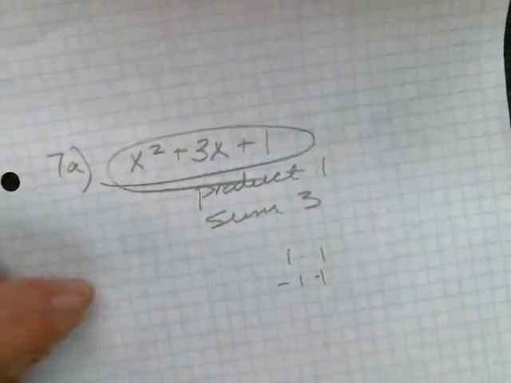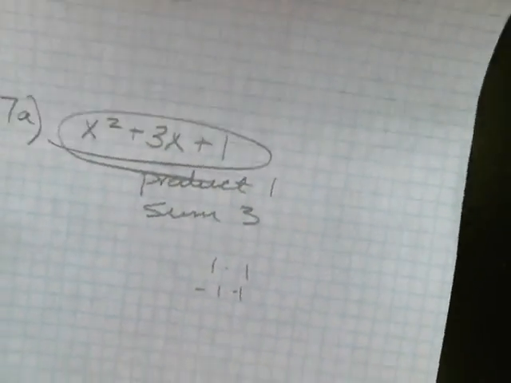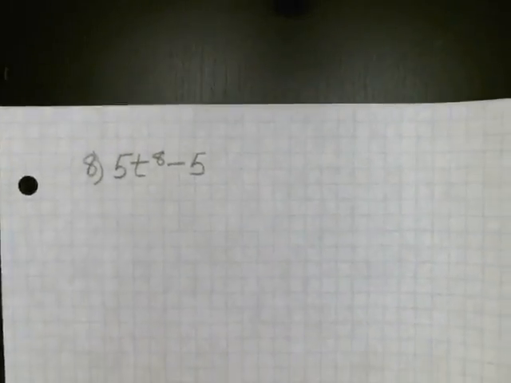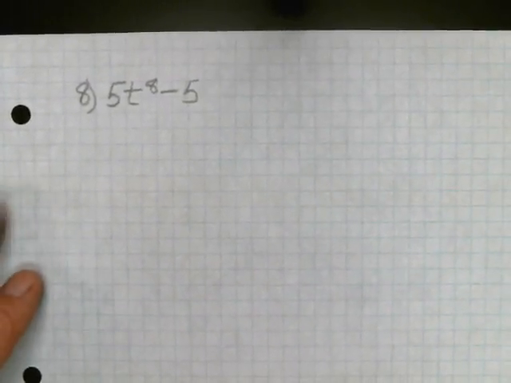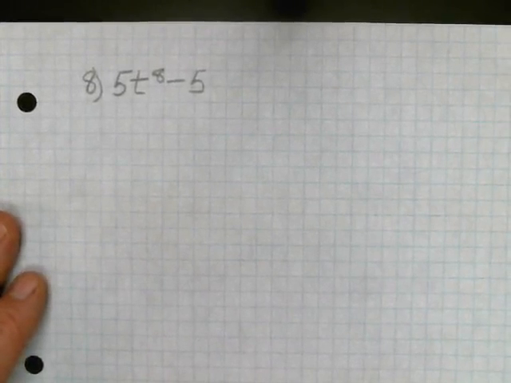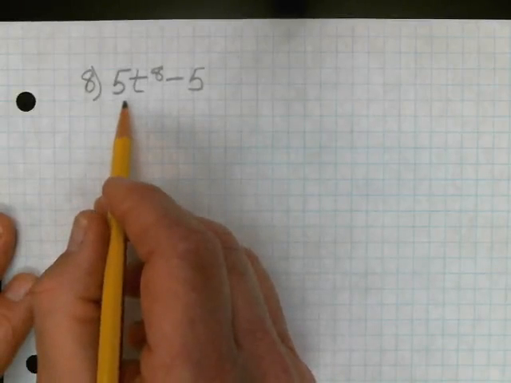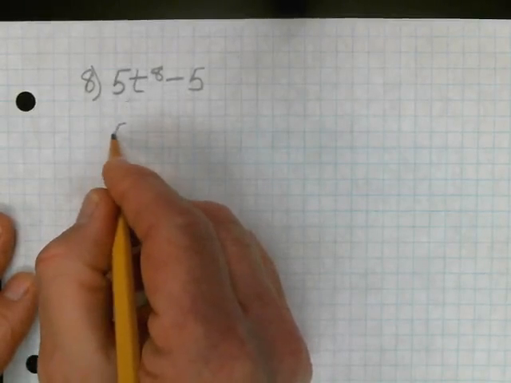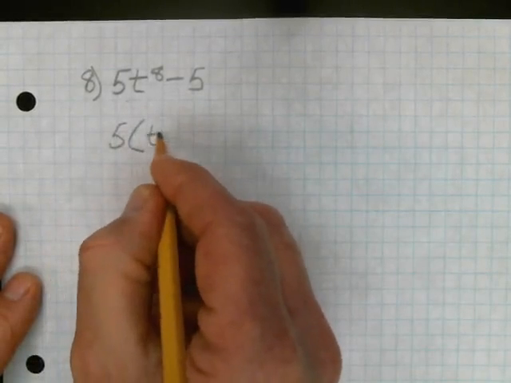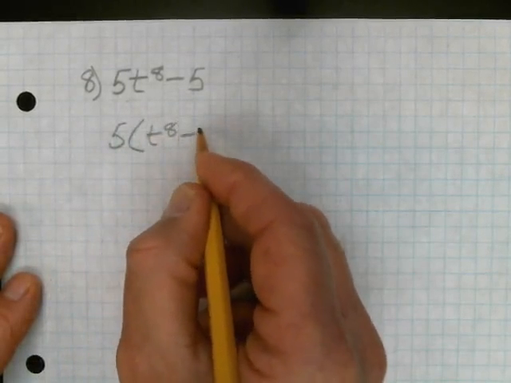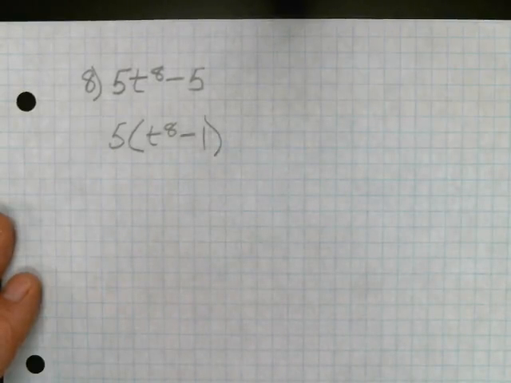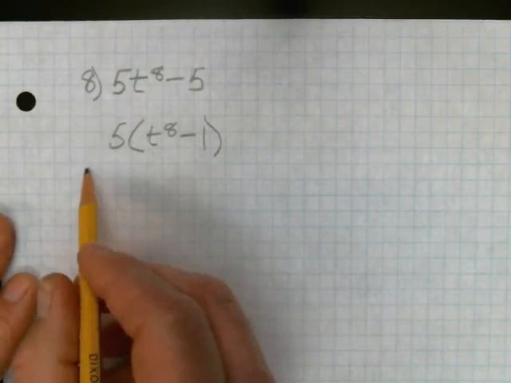Okay. One other type of problem, and this just shows you that problems can have many different layers to them. And I haven't really shown you many examples of this, but here's one type of example. First of all, I look at this, and I know I can factor out a 5. So I go 5 times t to the 8th minus 1. Okay, you think I'm done? No, I'm not done. These happen to be perfect squares.